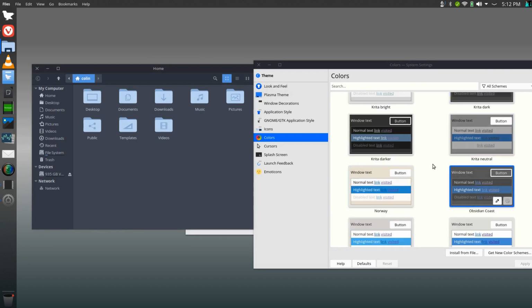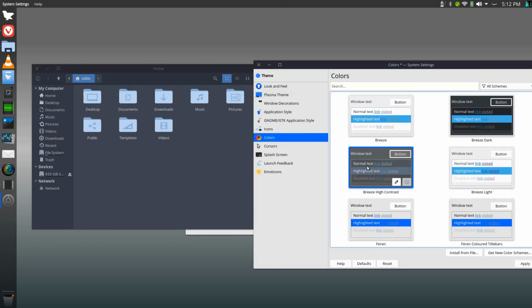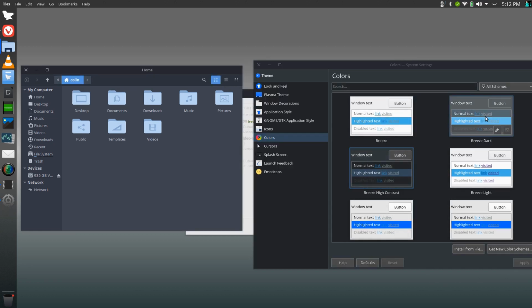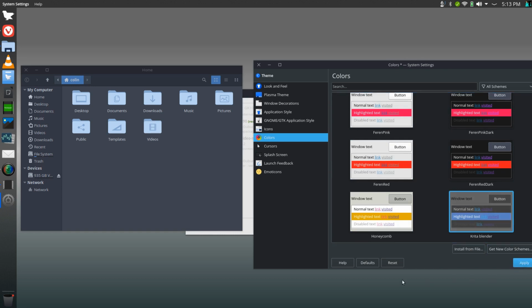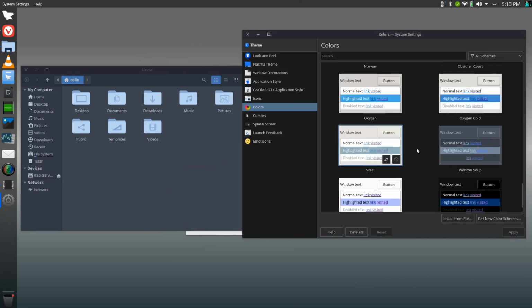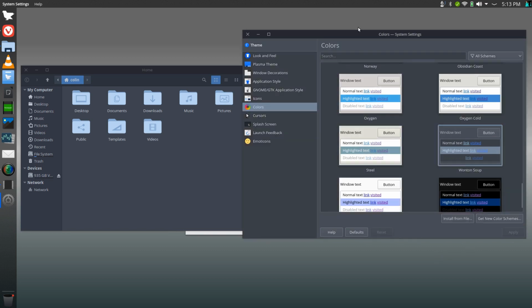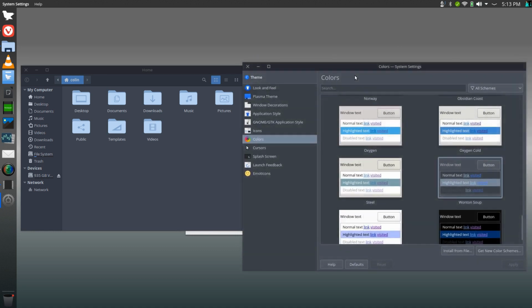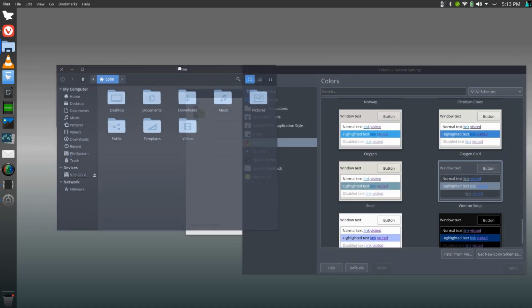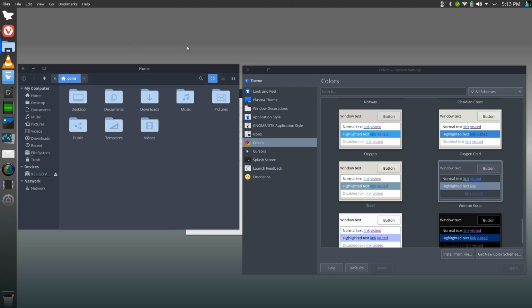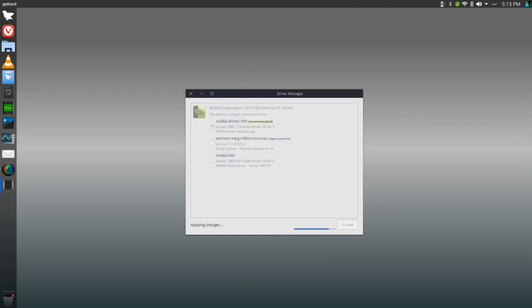Now there was a couple of colors here. Now if we can select that and apply that. So it's not quite the same. Breeze Dark, very similar to that one. What about this one here? It's not quite the same, is it? Maybe it was the Wonton Soup. So we're looking pretty close there to a little bit of consistency. That's what I'm trying to achieve here. So we've got GTK apps and some of the Qt apps looking very similar.